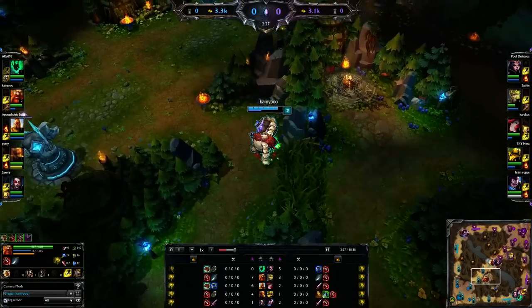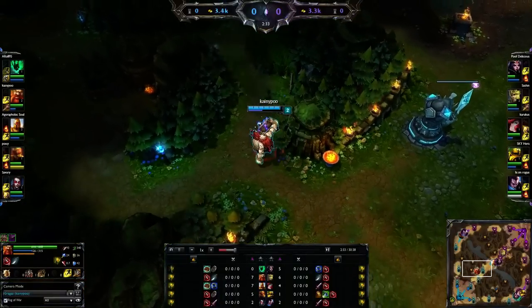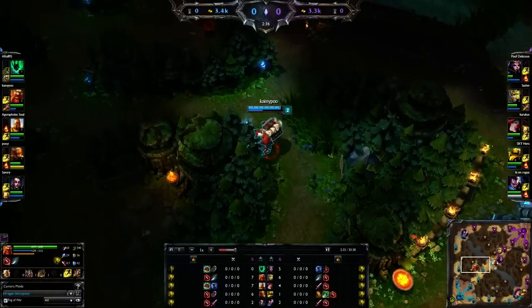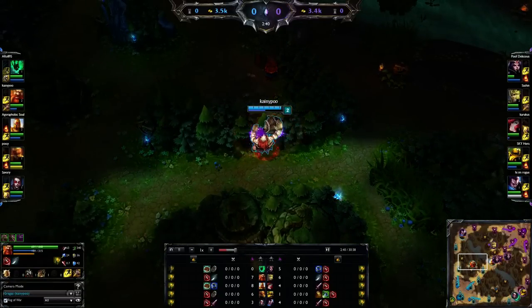So as you can see, you clear the camps really fast, and I'll just go ahead and do blue here, and what we're going to see here is pretty much typical how I usually play a jungler, or how jungle should be played in general.